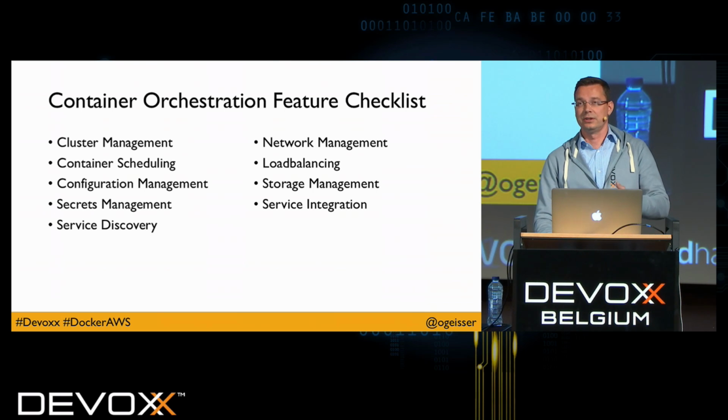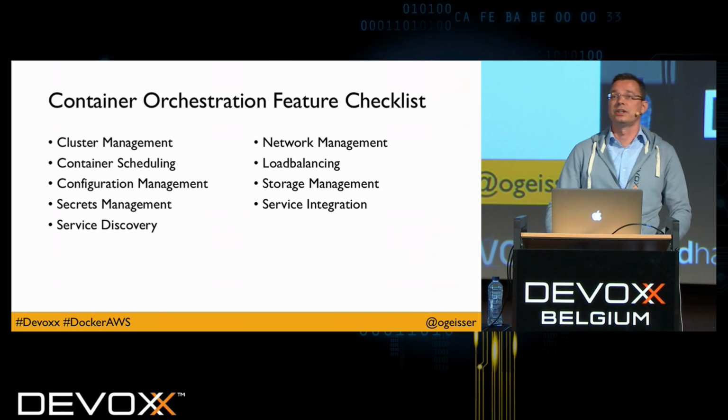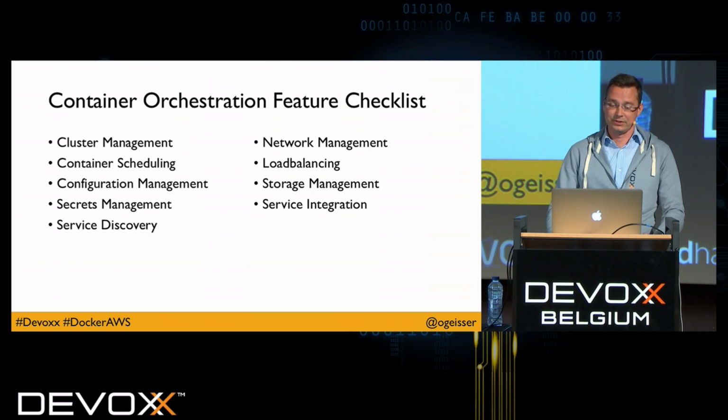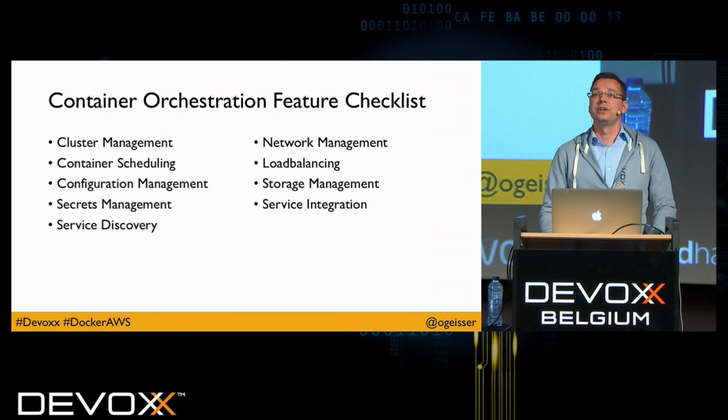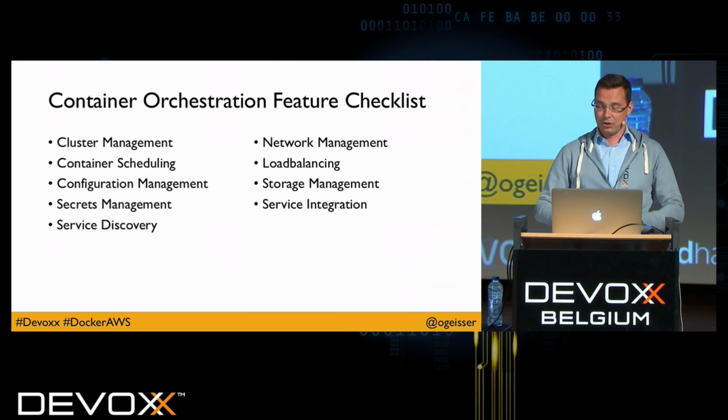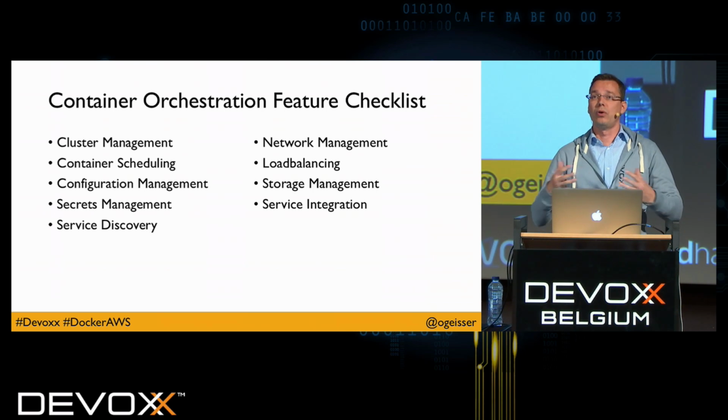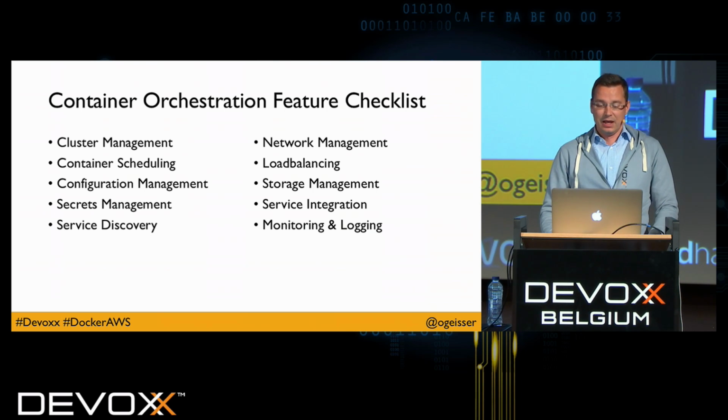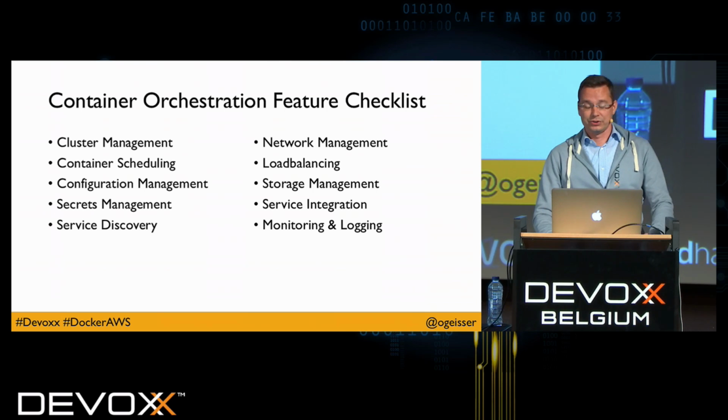Service integration. Elastic Beanstalk is very good at integrating with AWS services, of course. There's another philosophy in other solutions, more to be a complete abstraction layer. Elastic Beanstalk is more open and shows what is behind it. And monitoring and logging, I've not demonstrated this, but there are also solutions like, for example, CloudWatch, which also supports central log management and monitoring.